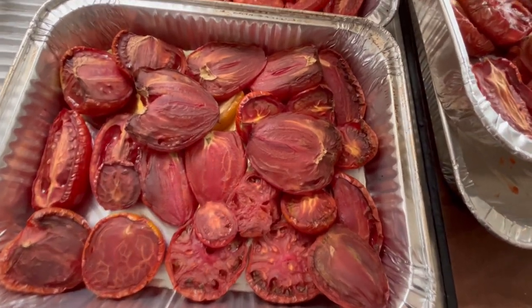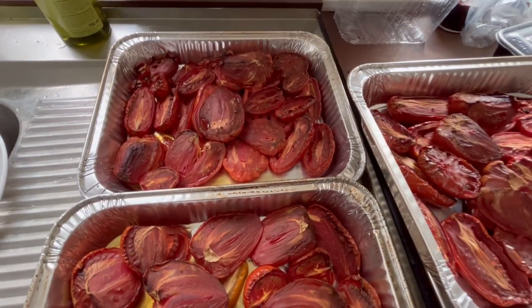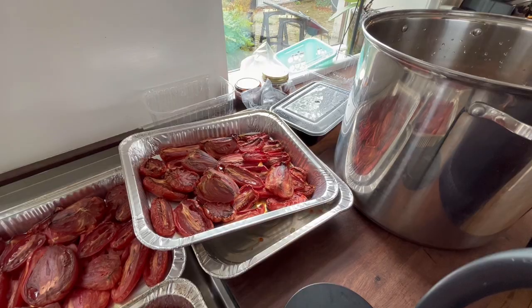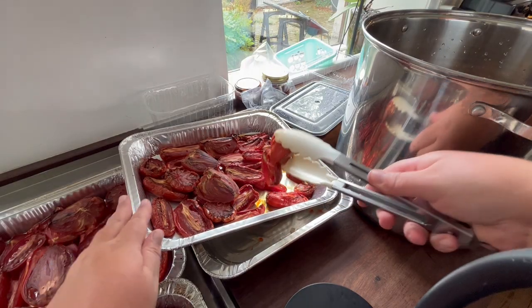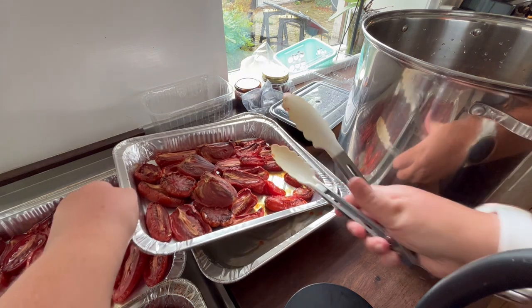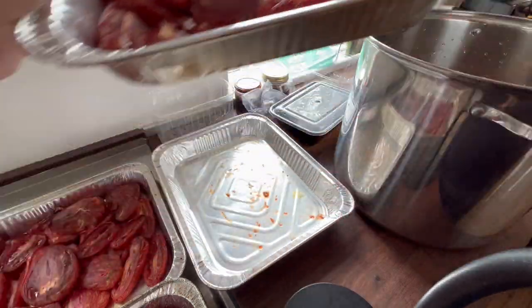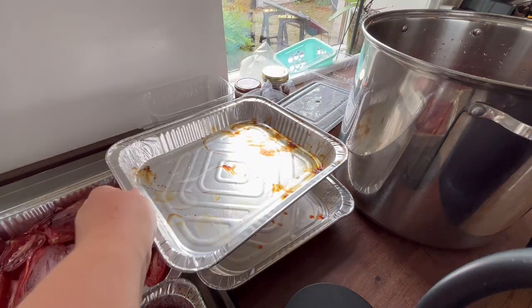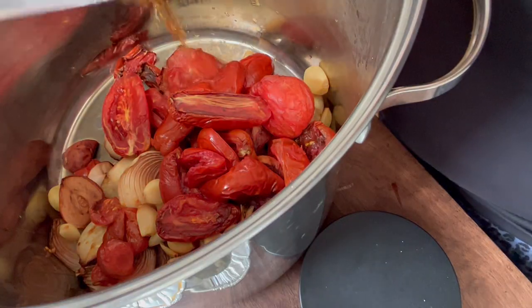Now you can see all of the tomatoes are done smoking, and they have gotten a little darker color and you can really see the smoke on them, and a lot of the moisture is gone now. So as I mentioned before, that means I don't have to boil this all day long to make it thick, and I don't have to use any tomato paste.